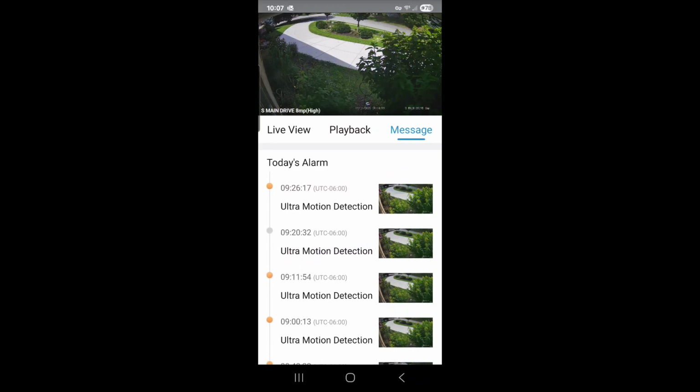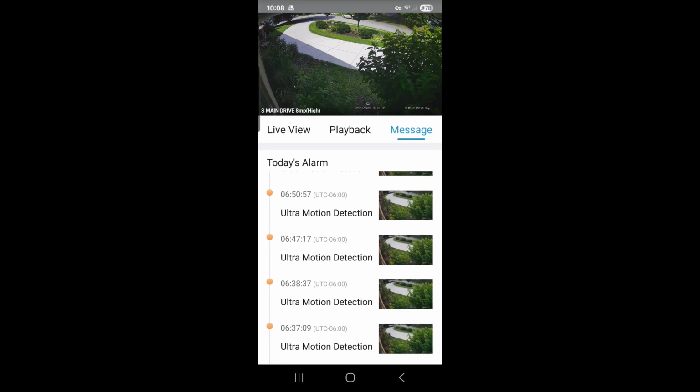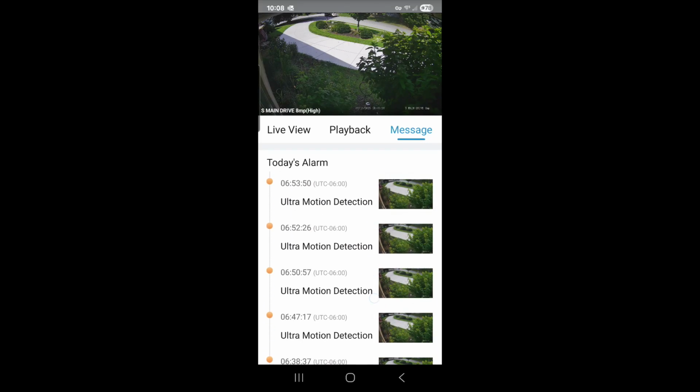I can click on that particular event and it's going to show me either a pedestrian or a vehicle only. It doesn't care about this bush moving or anything like that. So that's one way that we can very quickly go through a list of motion, ultra motion vehicles or humans and pull it up very quickly.